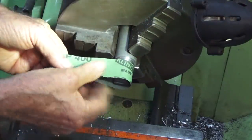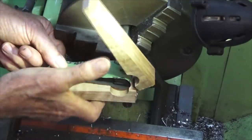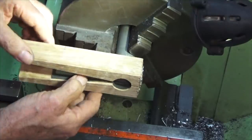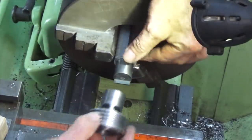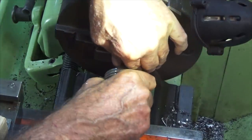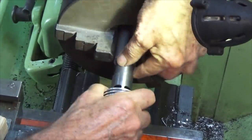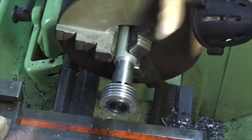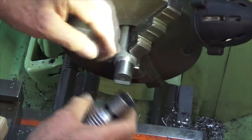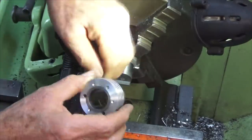Now, I decided to have a go at it before I turned the camera on, and I had this wrapped around, and I probably only did it for about 10 seconds just to be sure that it was all going to work. And when I took it off and tried the liner, it's actually fitting. So if I put the liner on that way, it does go on there, but not by much, so we're very close. If I turn it around and go the other way, it fits a bit further. It actually goes on like that. That's because when I was lapping the liner, I put a bit more work into this end here. So it's probably just slightly bigger than the top of the liner.